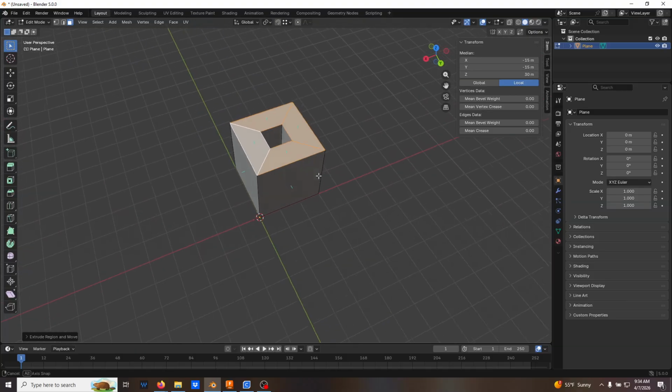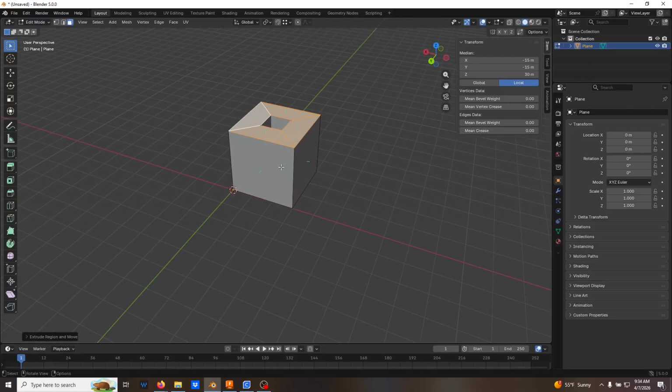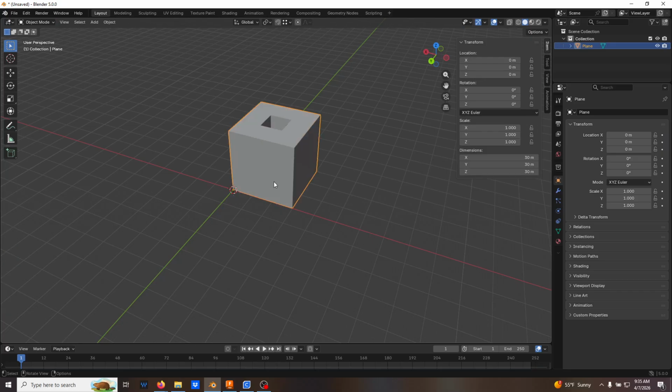I've already shown the exporting again, so I'm not going to do that again, but I really just want to highlight that there are different ways of getting at this. So we have that, but there are still a couple more ways I want to get at it. So I'm going to tab out, go back to object mode, and delete my cube again.